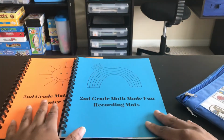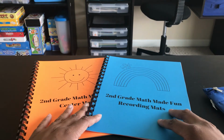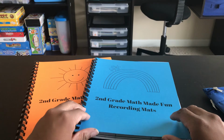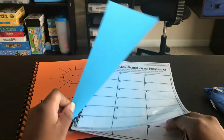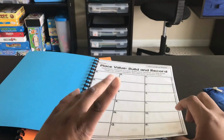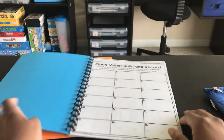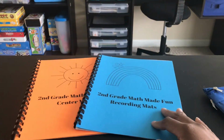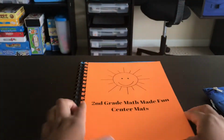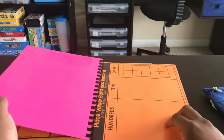Now, one good trick that I posted in the homeschooling group for the Muffin Girls, and if you don't know, she does have a homeschool group for her homeschoolers, is that I posted when I did our spelling box that I had bound the recording maps because I felt like, you know what, I don't want to have these all over the place. So I bound them and put them all together. The ones that we've done so far are laminated. Anytime we need to work on that skill, all he has to do is pull this out, and I just stick it inside his workbox system. This one is the recording maps, and these are the center maps right here. These are the ones he's been working with so far.